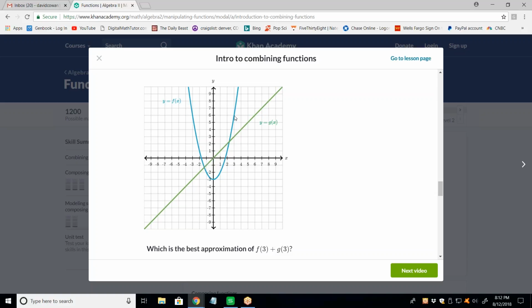When you look at a problem like this, you know that the answers have to be whole numbers, first of all. Because they're not going to give you a problem where it would be in between those grid markers. Because then you'd have to guess. They don't want you to do that. So they're always going to put these where they cross the grid lines. So this is definitely 3 plus 6. Okay. It's 9.